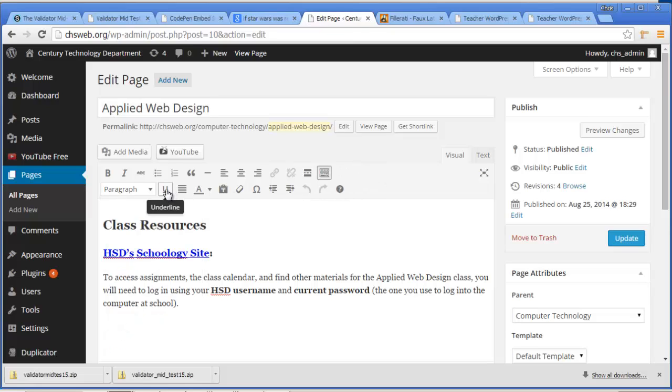And now you can underline, which is a really bad idea because most hyperlinks are underlined, and don't confuse your reader. And then justify if you like your text to line up on the left and right. Paste as text, so if you want to not have any formatting, you want to remove all formatting, you can do it that way. You can clear your formatting if you just copied and pasted somewhere else.